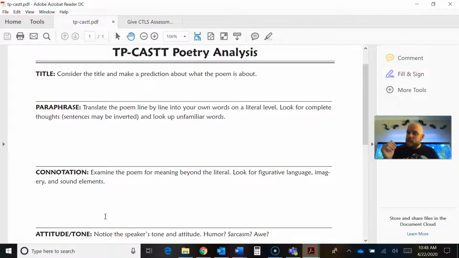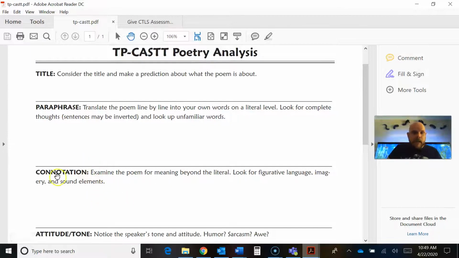And then sound elements. Sound elements are things like alliteration, consonants, assonance, rhythm, rhyme. One sound element that I didn't really get to talk about, and I thought about it later when I did my video for Charge of the Light Brigade, is the beginning. The beginning sounds like galloping horses. It says onward again, and it has this awesome sound effect right at the beginning of Charge of the Light Brigade. If I were you, go back and look at it and just think about how it sounds like horses galloping, to imitate the fact that the cavalry is charging into that fight in the Crimean War. So really cool thing. I didn't remember to talk about it before, but sound elements have that effect sometimes.